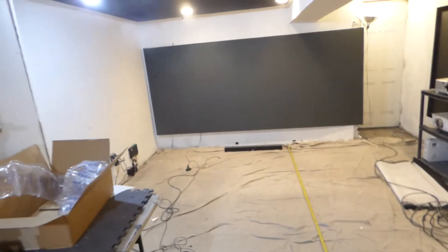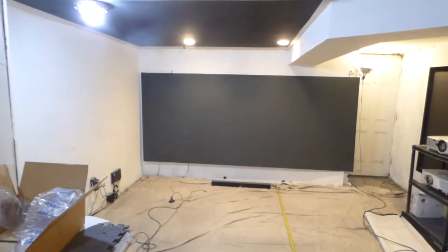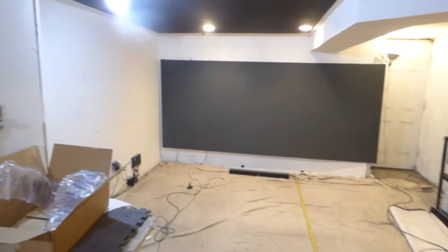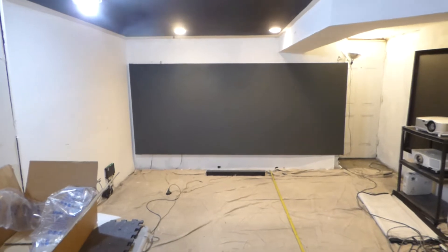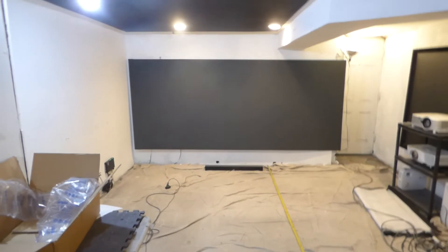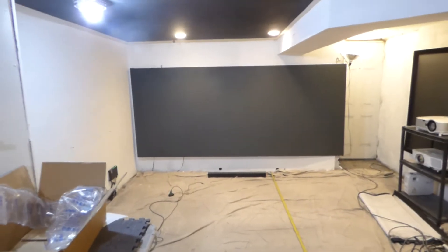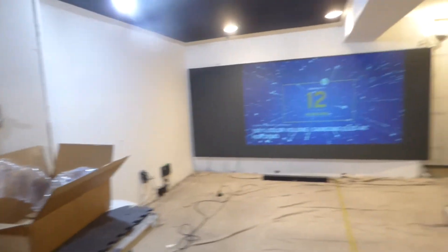We are getting ultra short throw projectors. I have an ultra short throw coming in today, because a lot of you have been asking how the screen paint looks on ultra short throw. It's going to be 720p — be warned. Majority of the projectors I use are 720p, and the reason I do that is to show you that you don't have to spend a ton of money. You don't have to go all out on 4K or even 1080p. You can spend the money and get a good projector.